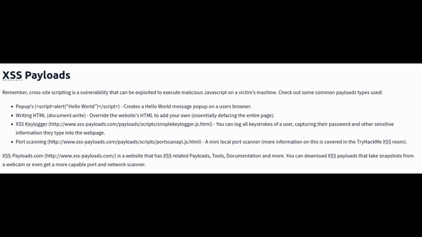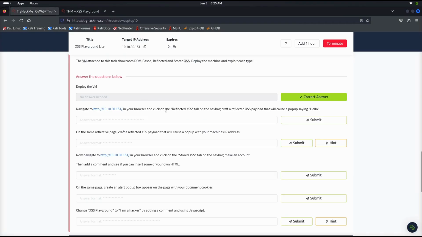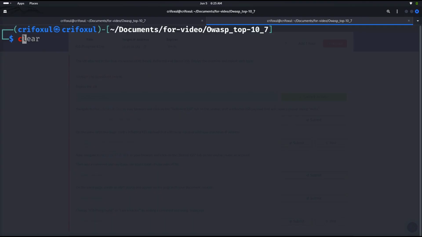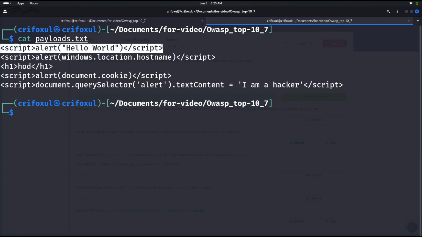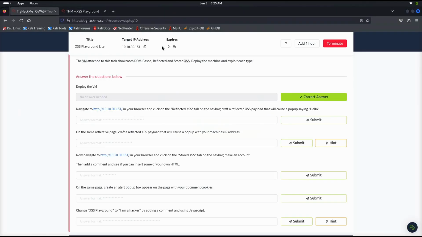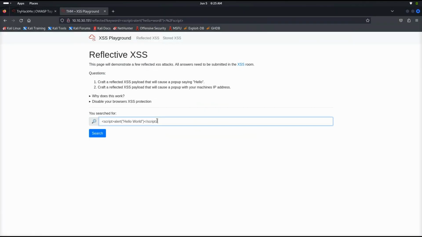Now I want you to tell me where I put the mistake. The mistakes will be right here in front of you when I'm doing the practical, and there will be mistakes in almost every one of them. You have to find the mistakes. Let's get on with some practical, and this is what we are going to do first. I have already created a payload list, which I also put in the description box. So I expect you to follow me, and I have made some errors here. You just have to find them.